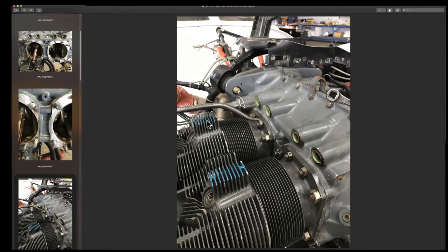Okay. Now the colors on this are very interesting. The color apparently means that it's a steel cylinder as opposed to orange. I think you see the orange over here, which means it's a chrome. I did not know that. Of course, I didn't know anything going into this, so pretty much everything I'm reporting is new to me.